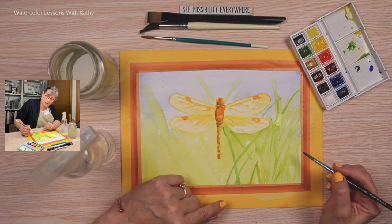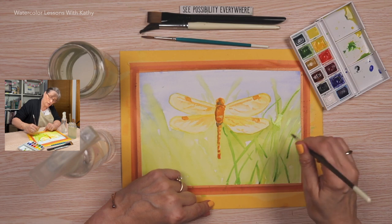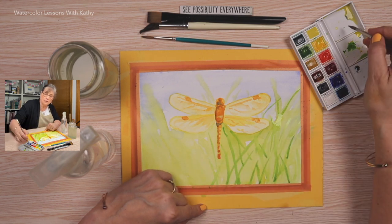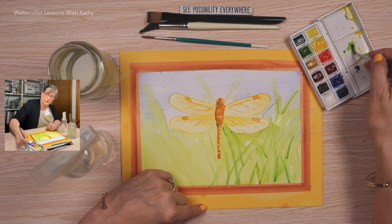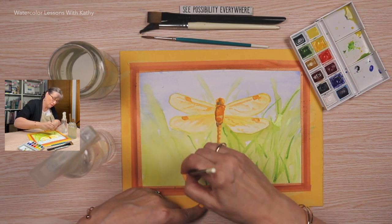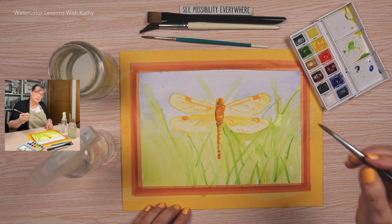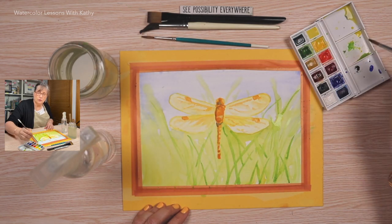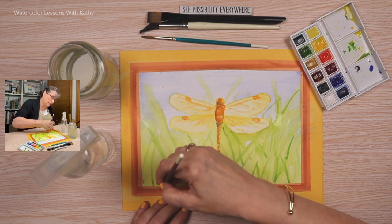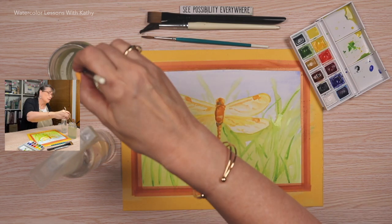What I find is if you start on one side and just work your way across and randomly put those blades of grass and not think about it too much until you come to the other side of your composition. That's when you'll need to stop and stand back and look at your composition. All right, so there's the second blades.